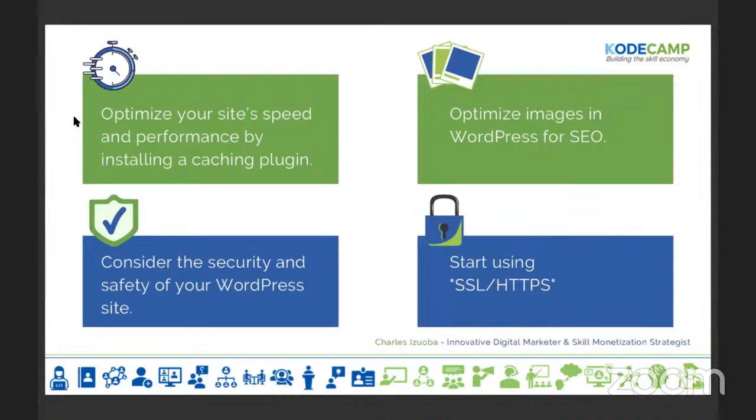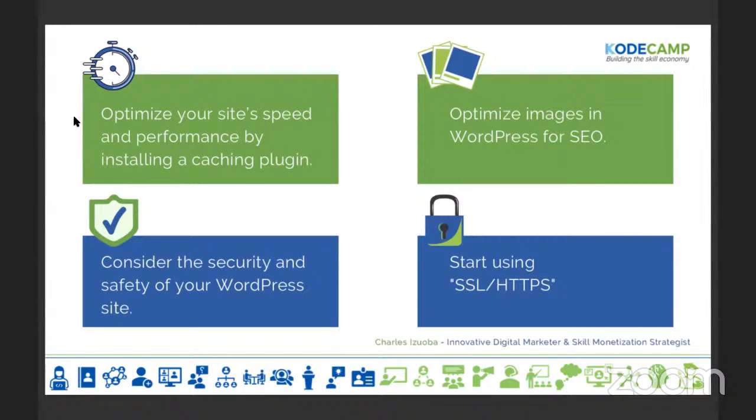First of all, optimize your site speed and performance by installing a caching plugin. It's very simple. Go to your website, go to Add Plugins, search Cache, then install it and activate it. From time to time, you just tap on that. It helps with files that are already taking time loading on your site. So the first thing is to optimize your site and make sure your site has a good speed rate.